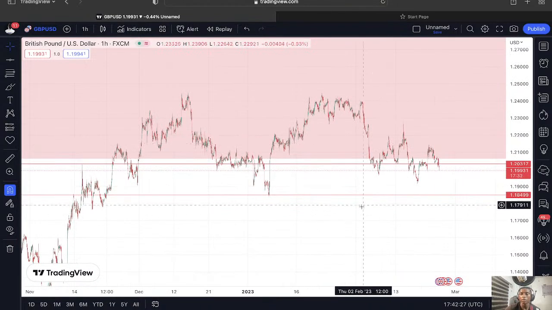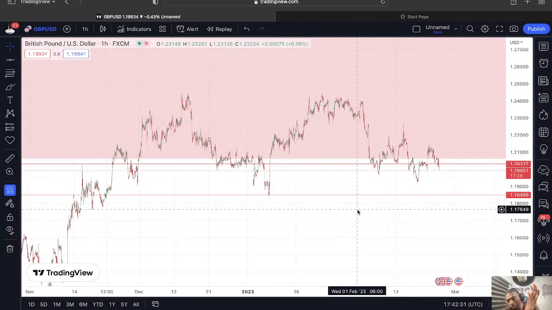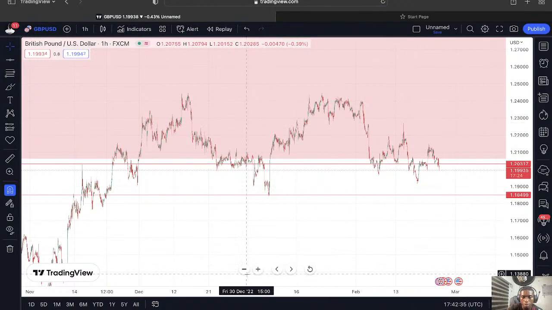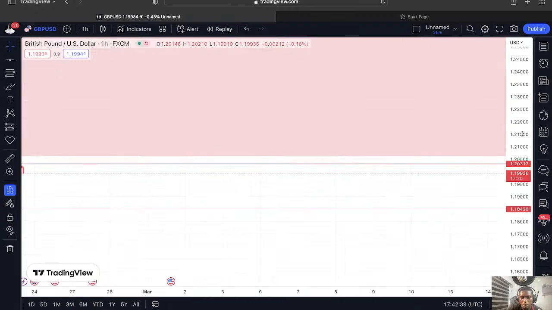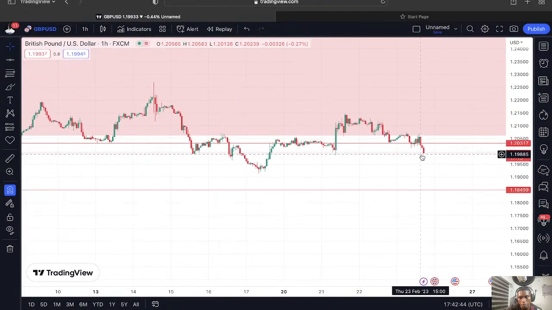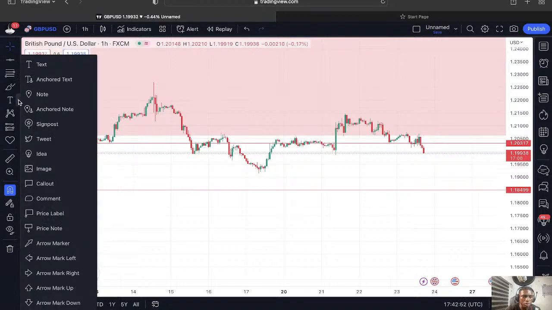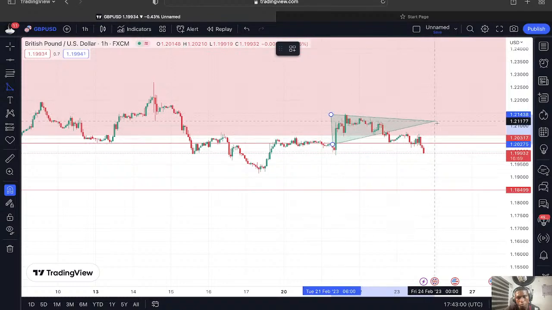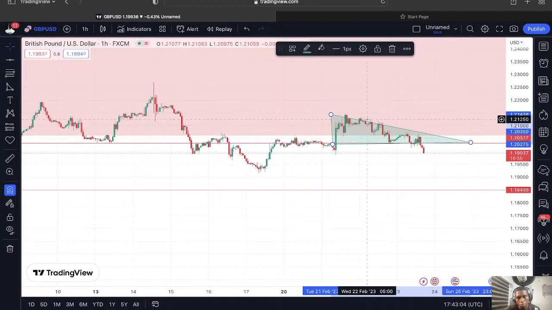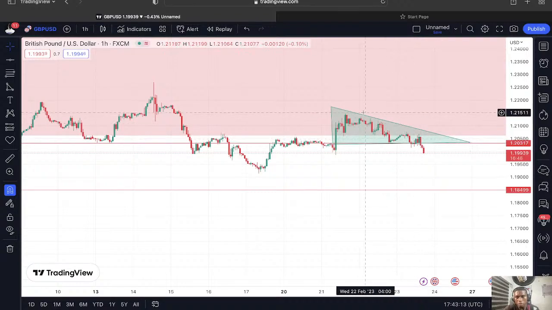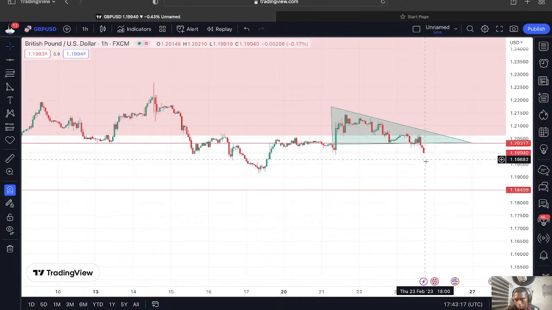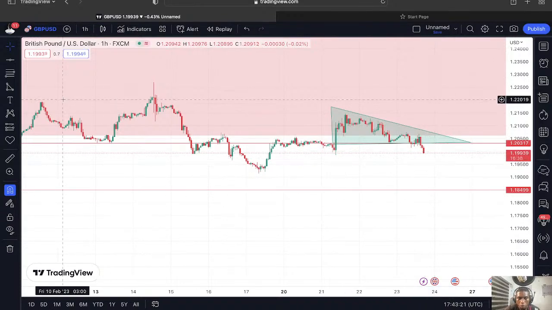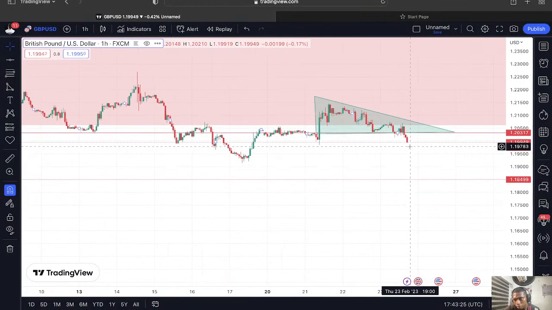Okay, so yes, for Euro USD, from our analysis, we are seeing a sell-off. Same with the Pounds USD. All right, the Pounds USD as well is giving that, you can see it here. When you look closely now, you see that a flag is already formed, like a descending triangle, and now that's broken out downward. So we expect a further fall in price. For intraday traders, you can catch this movement from here, down here.